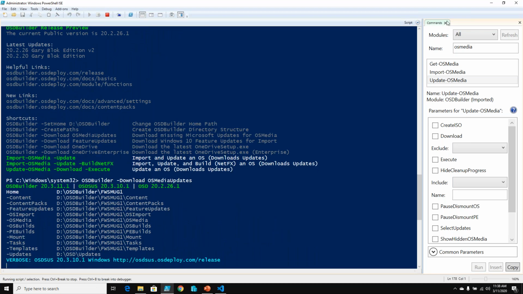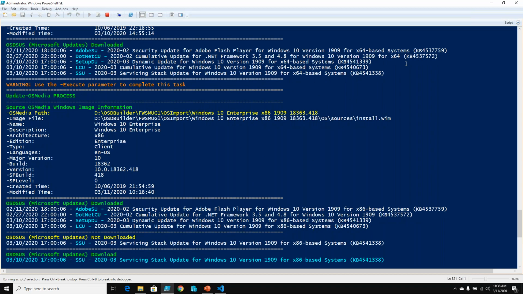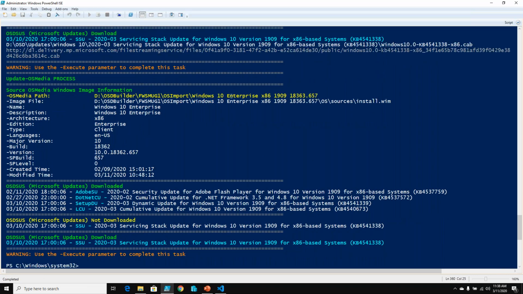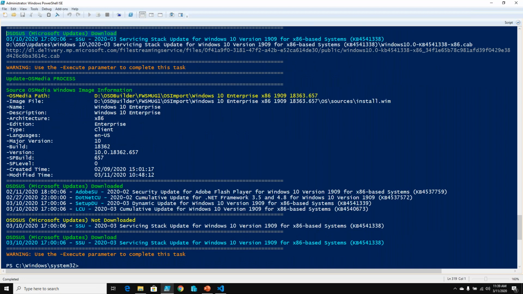And if we run this one command, you'll see it's going to go through all of the operating systems that I have present, and it's going to download exactly what's needed. And we can see it downloaded one servicing stack. It validated this was here. So that one command that's a part of our shortcuts will get you any missing updates that you need.